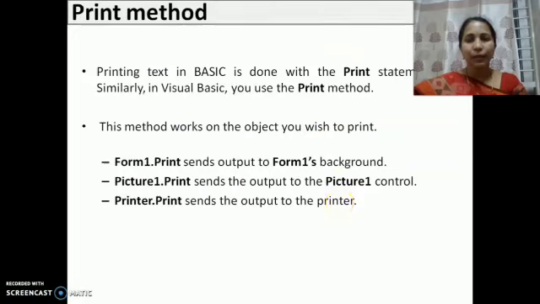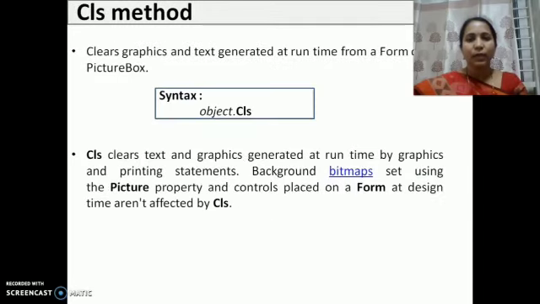Next we have the print method. This method is used to print text on a form or a picture control. And the last one is the CLS method. This method clears the graphics and text generated at runtime from a form or a picture control.